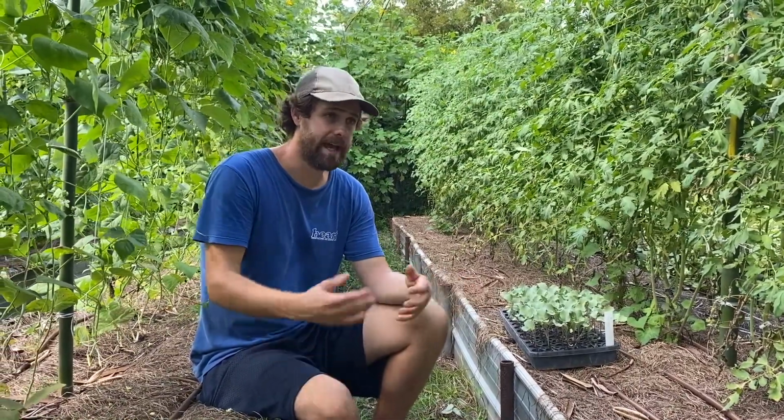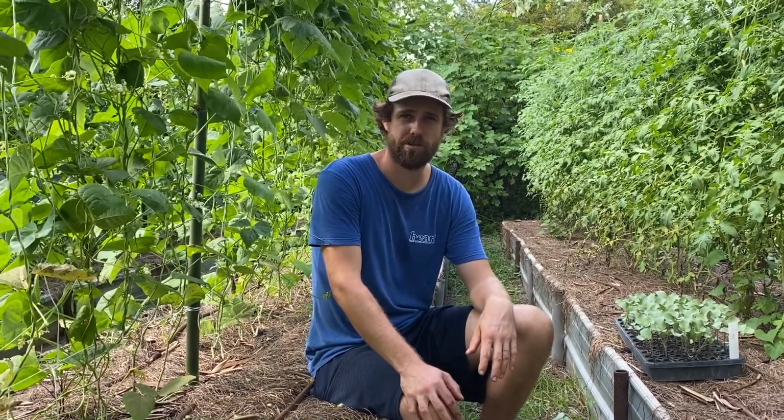And then again, in the spring, we go back into some of the warmer season stuff, tomatoes, cucumbers, whatever. If you live in a frost-free area of Florida, you can grow tomatoes and peppers straight through the winter time with no problem. And if you have some sort of way to protect your plants with a greenhouse or a high tunnel, you can also grow tomatoes and eggplants and peppers straight through the winter time.